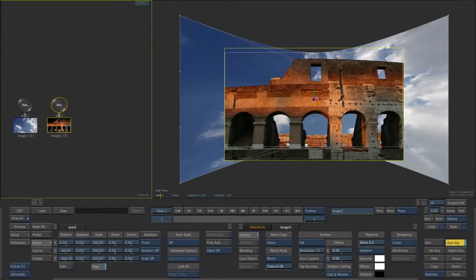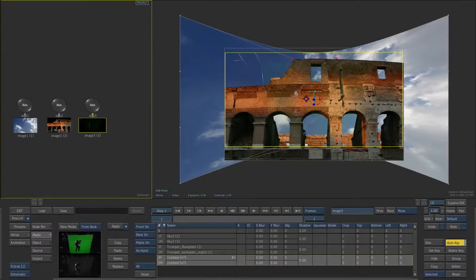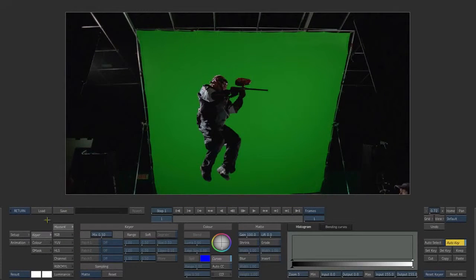Now I'll go back to the desktop and bring in some of the green screen footage. So you'll see that the green screen footage is brought in, and by default the Luma key is being pulled. I don't want to use the Luma key. What I want to use is the master key to pull a chroma key. So to do this, we can go to where you have the K for keying and just double click on this area for this media layer. Now I step into the keying tools. Notice that I have several different keying tools available to me.